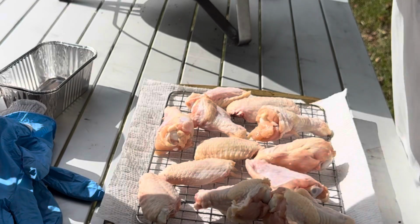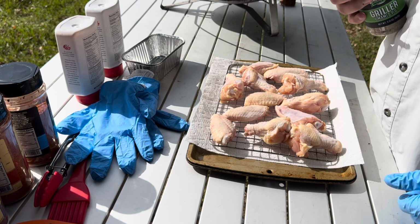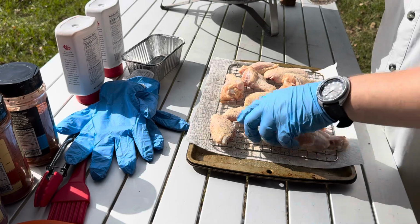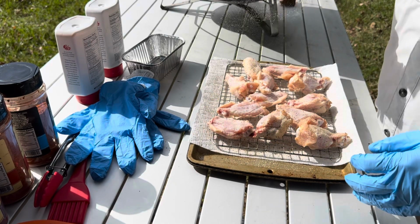All right, so for the chicken wings, we're going to start off with the Griller. It's going to be the first one, an SPG. What we're going to do is a nice, even, light coat on it. We're going to flip them over and do the exact same thing. Come back by, nice, even passes.